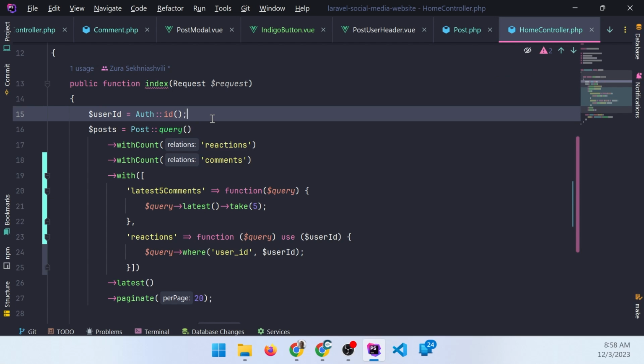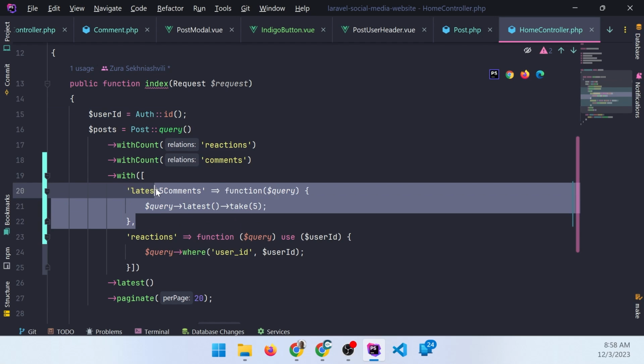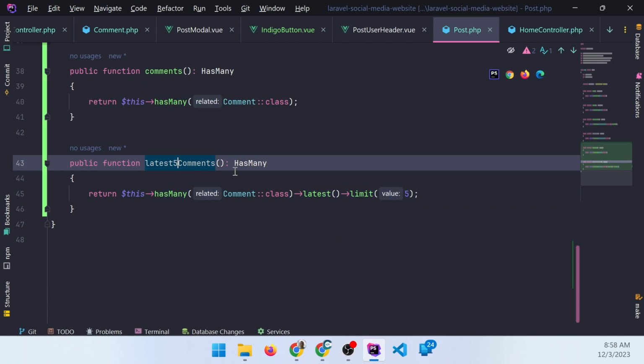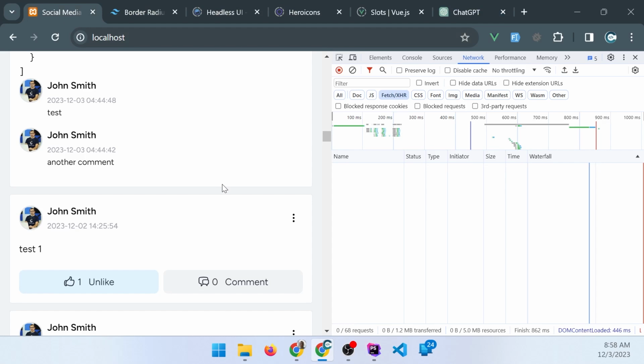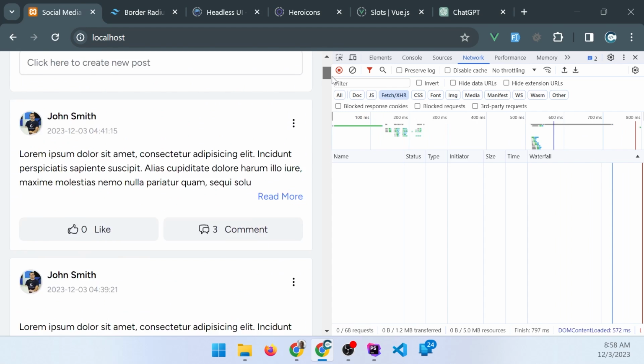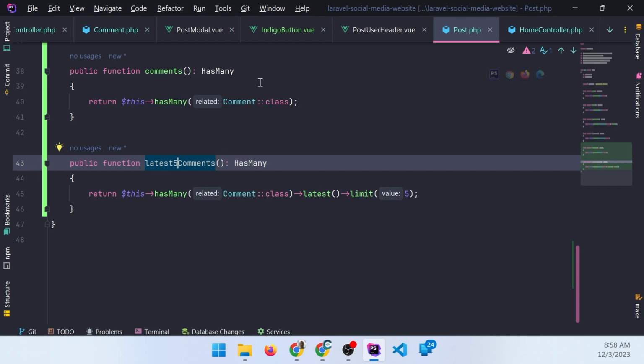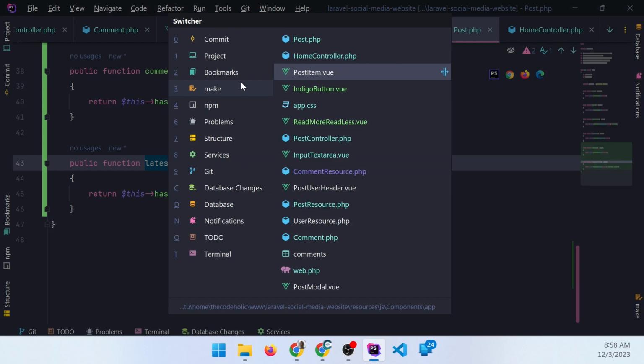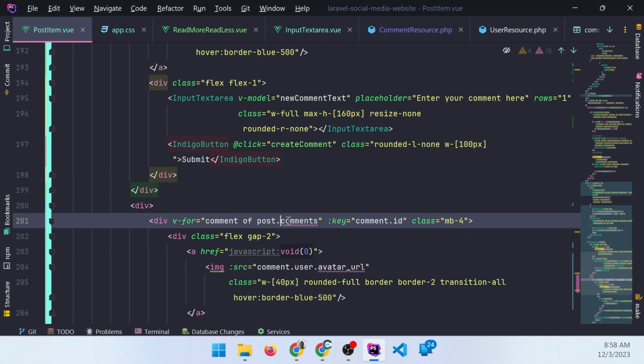I'm trying to find the optimal solution. Okay, again, if I comment out this part completely, in the post controller we have this relation. It's simply going to make a query in the loop to get the latest comments. And here, let me actually remove this 3.